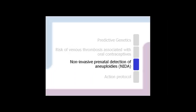Now I'm going to present you the second test, which is recommended not, of course, for any patient. This is for pregnant women. We all know that amniocentesis, you know it even better than me, involves a risk of abortion. The risk depends, of course, on many things, such as the technique, the person performing the amniocentesis, the patient, whether it is a high-risk pregnancy, but we all know that there is a risk. So what we are going to do is apply new genetic knowledge in order to minimize the risk of an invasive technique and propose non-invasive prenatal studies.